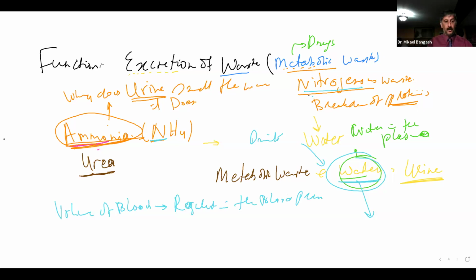So you don't want the volume of water to increase, because that will only increase the blood volume, and that may lead to high blood pressure. Or on the other end, you don't want to get dehydrated, because there's not a balance between the water in your body and the water that you may excrete.